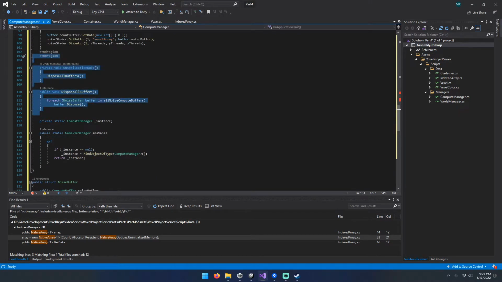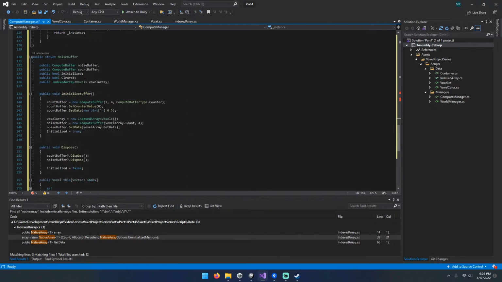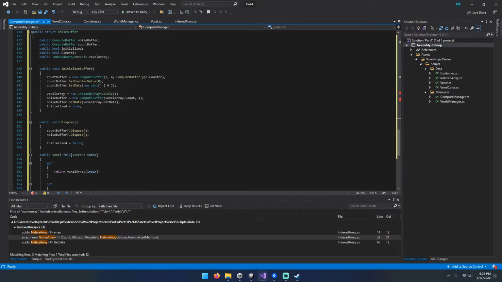Some safety features for the buffers, just when we quit, dispose all the buffers, and then our actual buffer itself contains 2 compute buffers, 1 noise, 1 count, and then our indexed array. I'm going to be moving that out of container and into this buffer, so we aren't reinitializing a 16 times 128 times 16 array every time you make a new chunk.